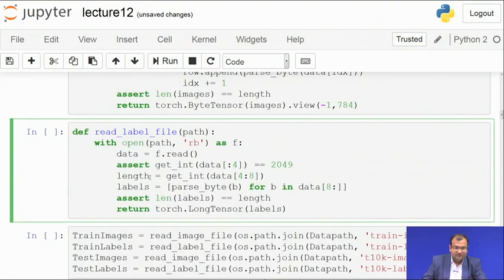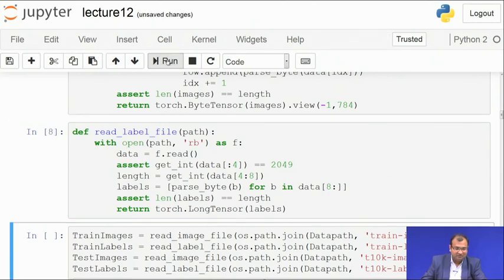The next part is to read down the labels as well, and with each of these images, the labels are also associated with another U byte file. You will have to again parse and get down your single byte level representations, so that you know whether this image corresponds to 0 or corresponds to 1, 2, 3 up to 9. So that makes it a 10 class classification problem.